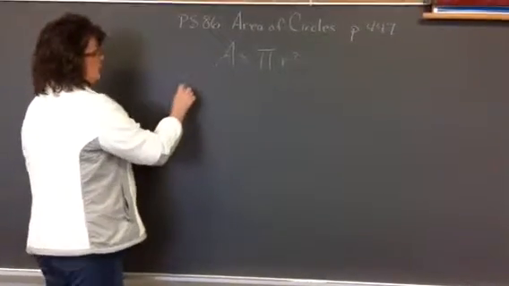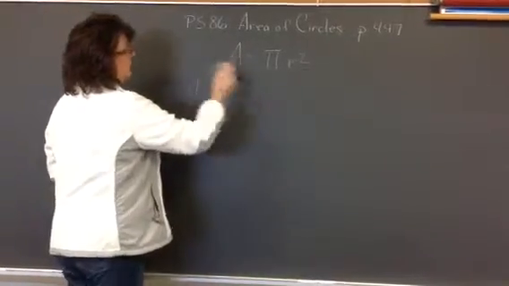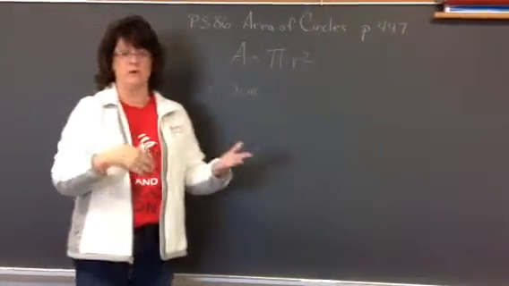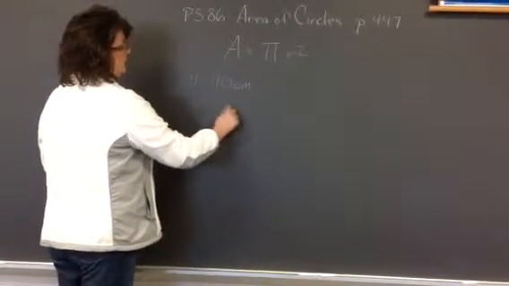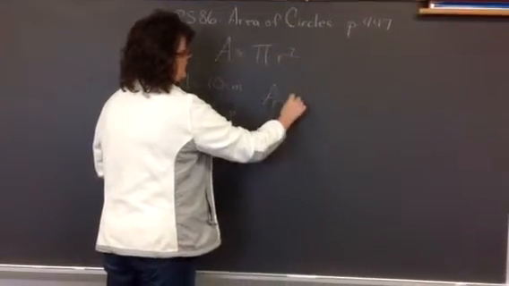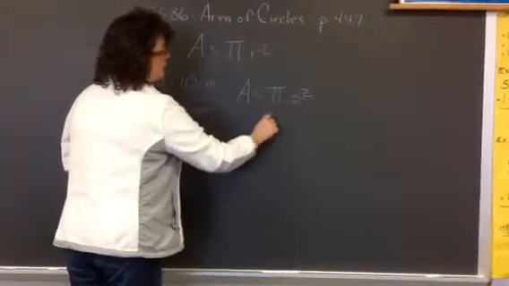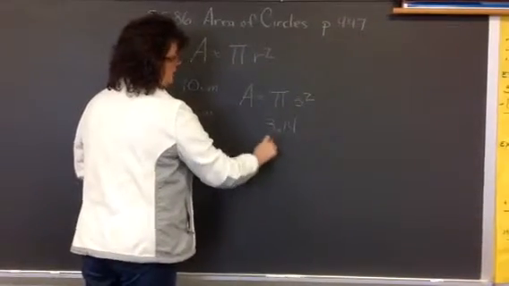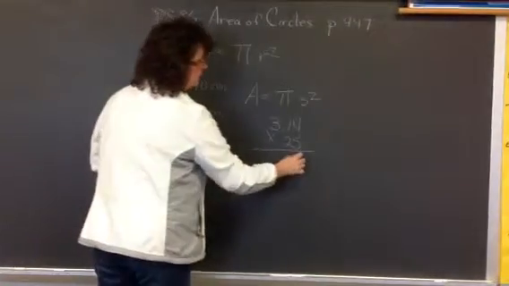If I tell you that the diameter of a circle is 10 centimeters, your first thought is going to be, well, what's the radius, which is half, so radius would then have to be 5 centimeters, and then you want to plug that into your formula. Area is found by taking pi times 5 squared, so that means you're going to use 3.14 times 25. You're going to solve that equation. I guess I should work it out real quick.